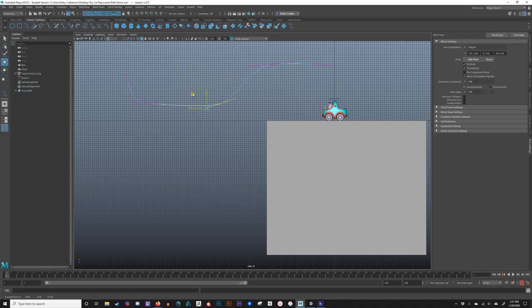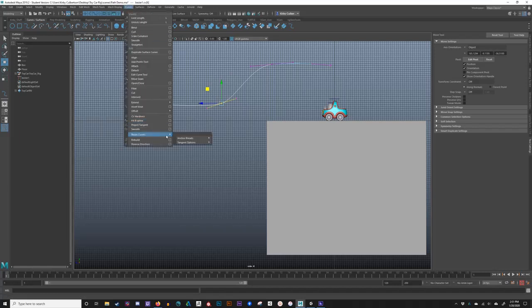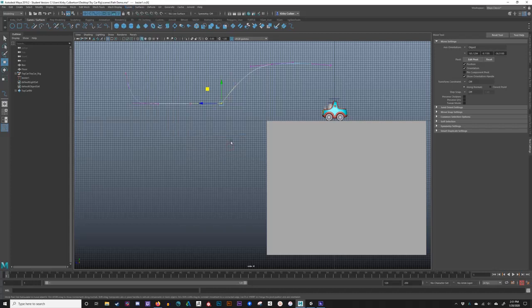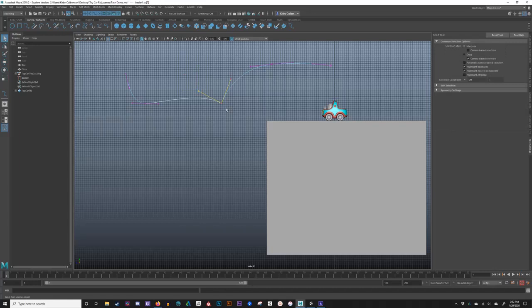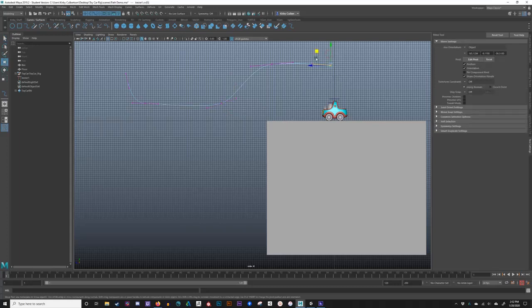If you don't want that to happen, if you select your middle point once again, go to Curves, Bezier Curves, Anchor Presets, and say Bezier Corner, then that breaks the handles, and it makes it so that you can control them individually. And they also can be weighted. So that just makes it a little bit easier to control. All right, but I don't really want that to be the case, so I'm gonna undo and just have them working together for now.